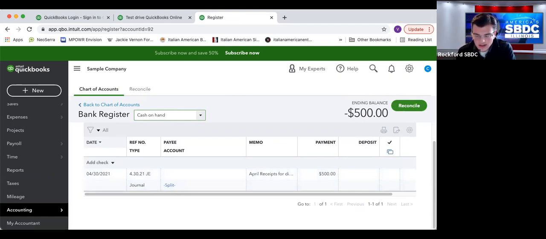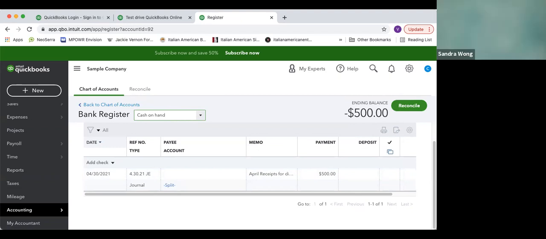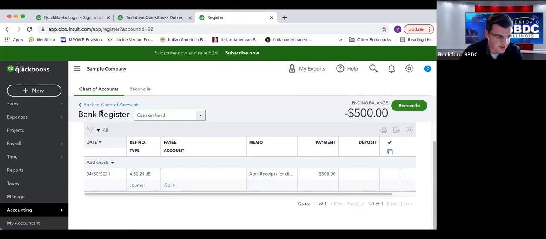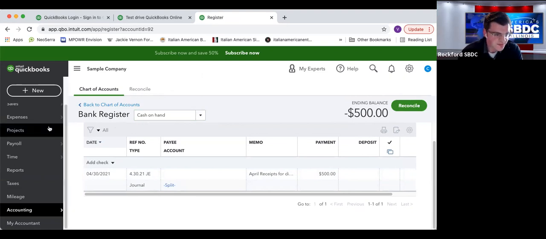So I think another thing would be depreciation. You could use this for depreciation, which is what a lot of people use journal entries for at the end of the year. If you're not familiar with that, leave it up to your accountant, but that's what journal entries would be for. Now, the last part of this is the reports.